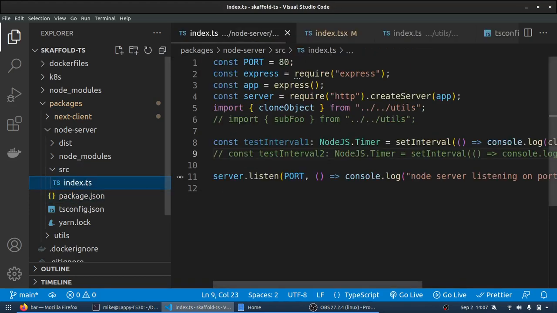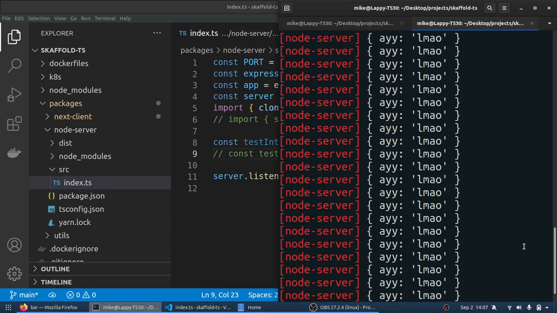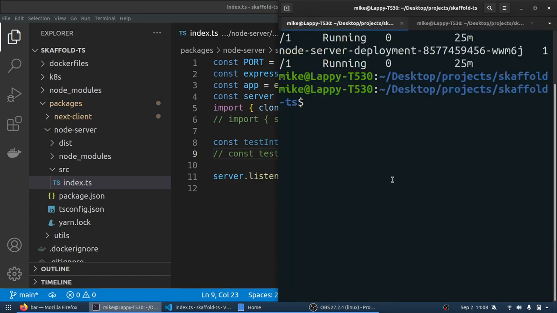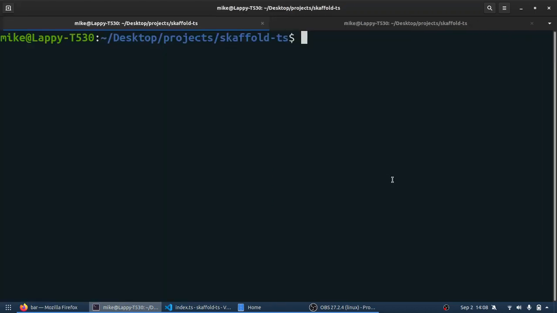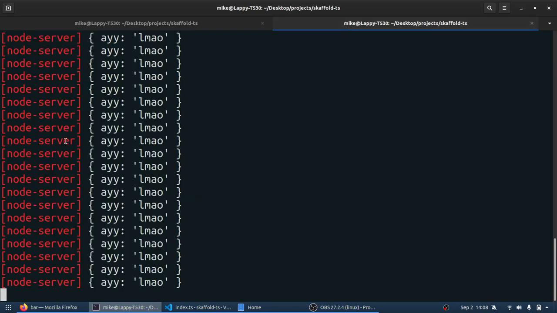Okay, so we can see that it's imported and it is logging over and over. If I scroll up, you should see the scroll bar move every 3 seconds as it logs out a new log. Over here, we can see that I have some Kubernetes pods, one for the client and one for the server, and that's where this is running. This tab is just the Skaffold development server, I guess you could say, for a local Kubernetes cluster, so you can develop with Kubernetes on your own machine.